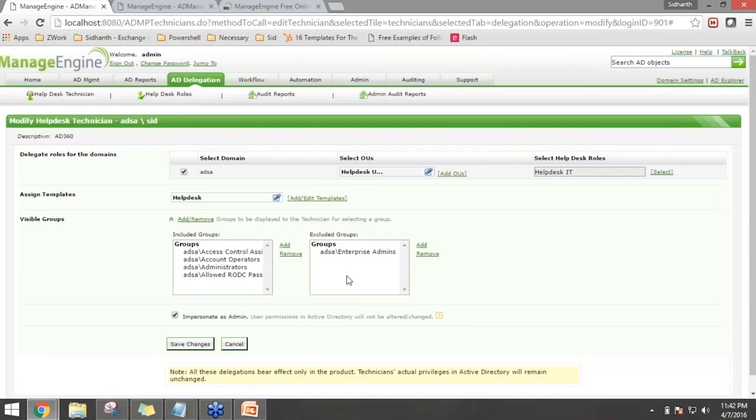So this will ensure the enterprise admins will not be visible for the technician when he is trying to perform a modification. So these are the few important things to be noticed when you try to delegate a technician. So let me quickly show you how exactly it's going to be displayed for the user itself.